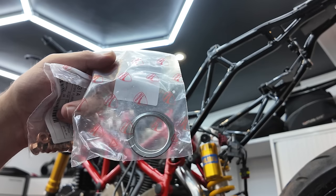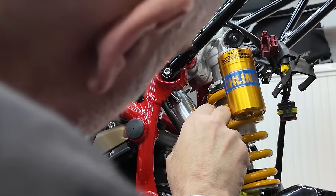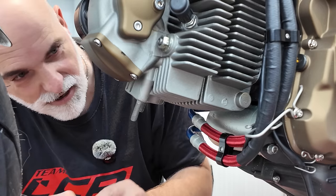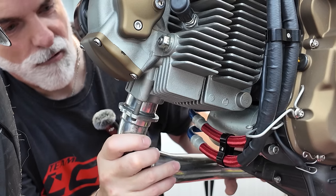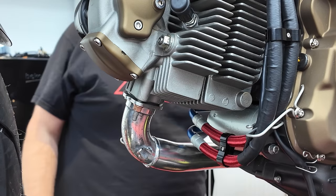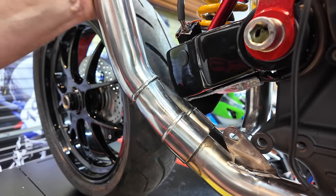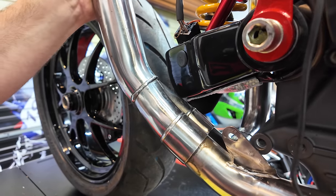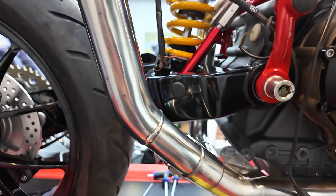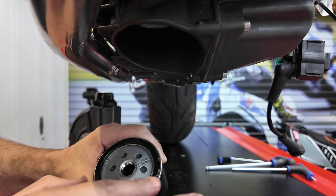So I got myself some new gaskets, and I got myself some new exhaust stud nuts. Gasket. Oof. A little bit of the old copper slip in there, I think. Exhaust fitted. What I'd really like to do is get something custom exhaust wise eventually, but this will do for now, won't it?